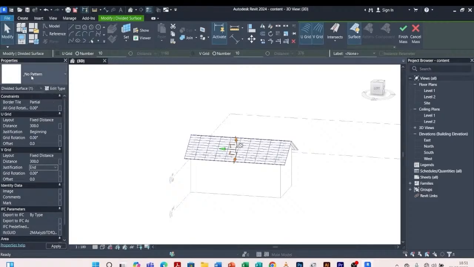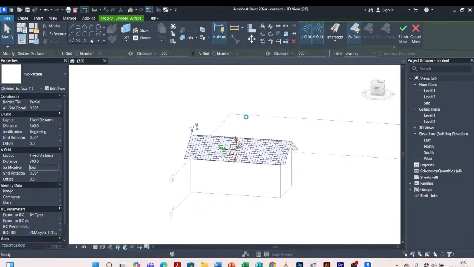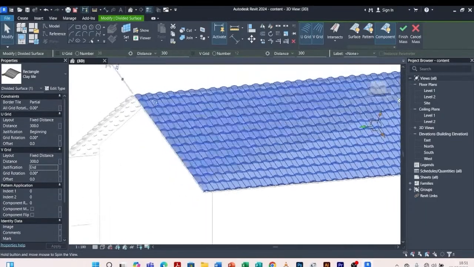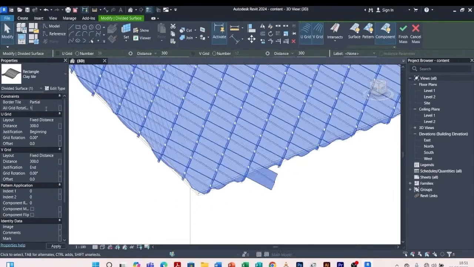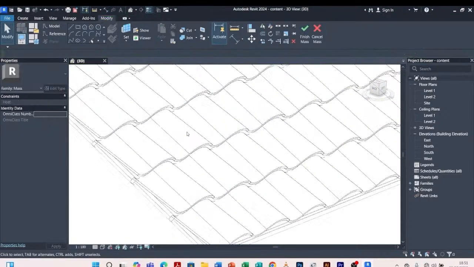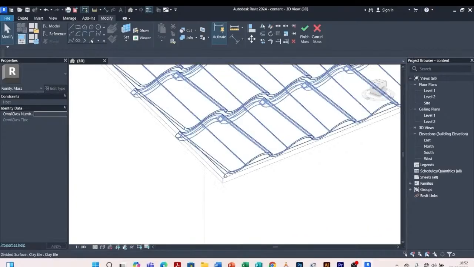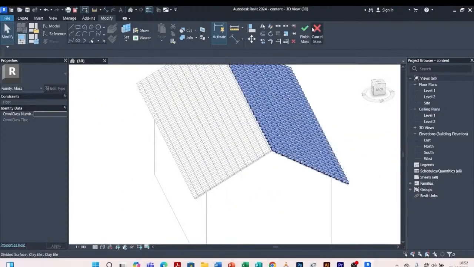Then I come under where there is the pattern, I drop down, I click on my tile pattern. I have my tile pattern. To change our angle to 180, this is what it does. So 180 is perfect. Now this is supposed to sit on the lower one. Yeah. So you finish the mass by ticking.